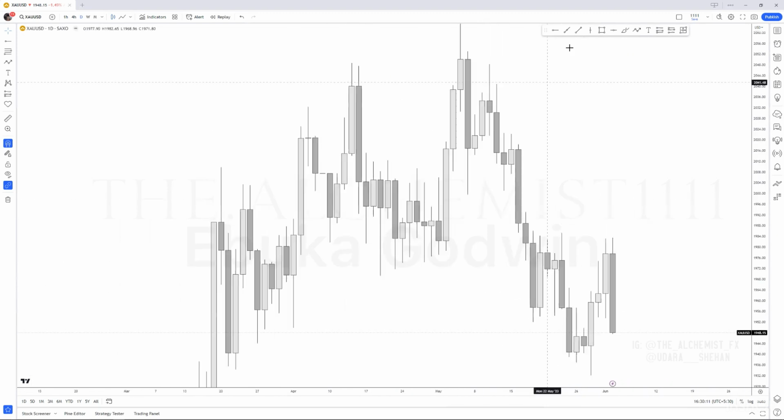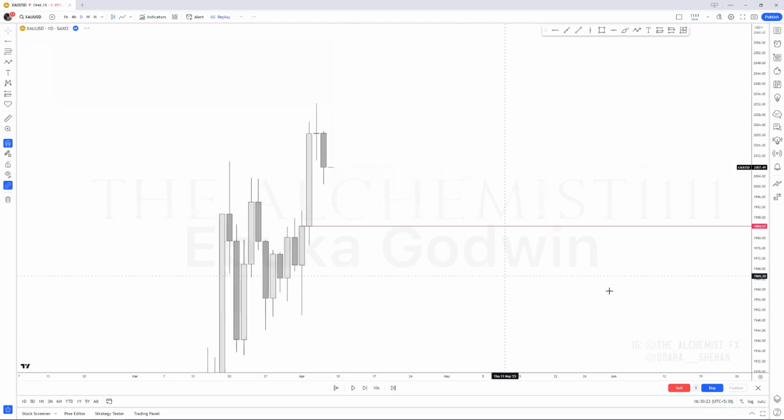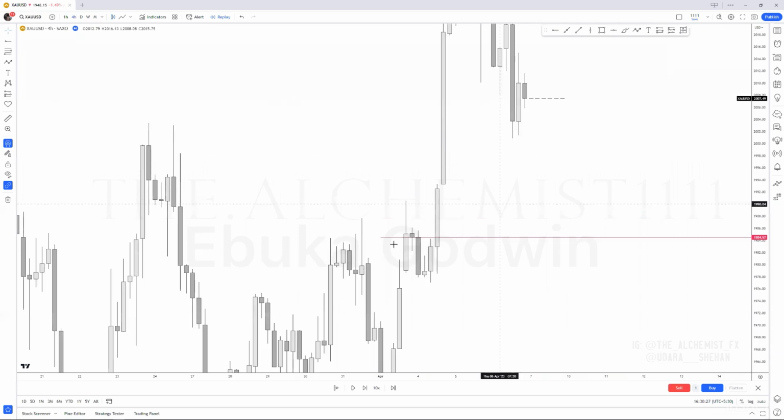Here we go. Here we have a very nice example. See, that's an open close. Two bullish candles created the closing price in here. Where did the market come into? It came right here and started moving up. Now, if you are not okay with entering directly, you could refine this into lower time frames. What do we have on the H4 time frame? Another open close level, very close to the daily level. So you can refine it to that.